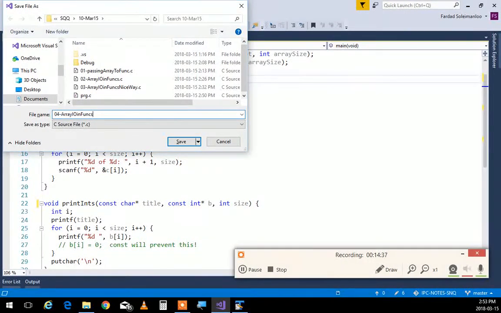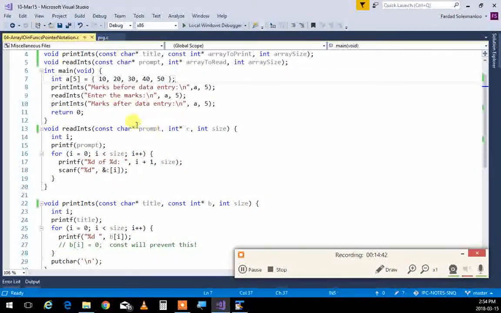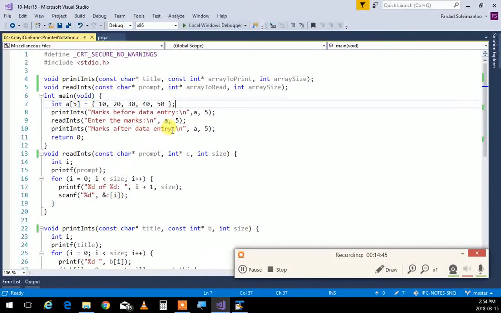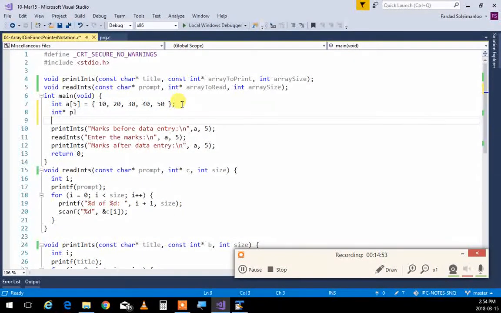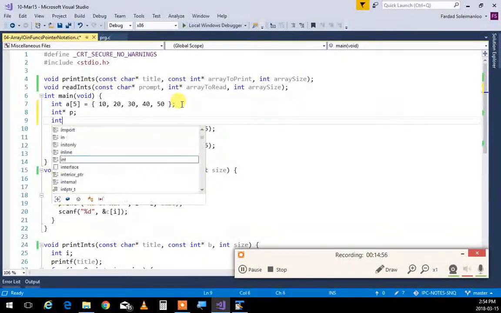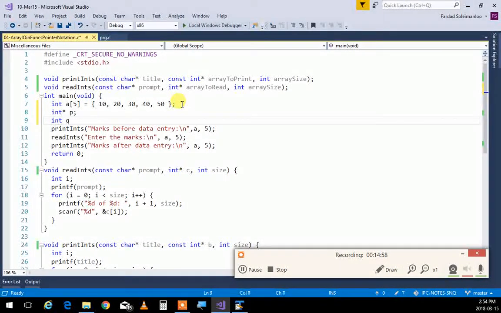funcs pointer notation. Let's see. I just want to make sure that I'm not changing the other one. So what I say is this. You can do this. That's good. But you cannot do this unless you provide a body for it. Unless you actually say, now you can. That means I'm too lazy to write three, so I'm just writing that.